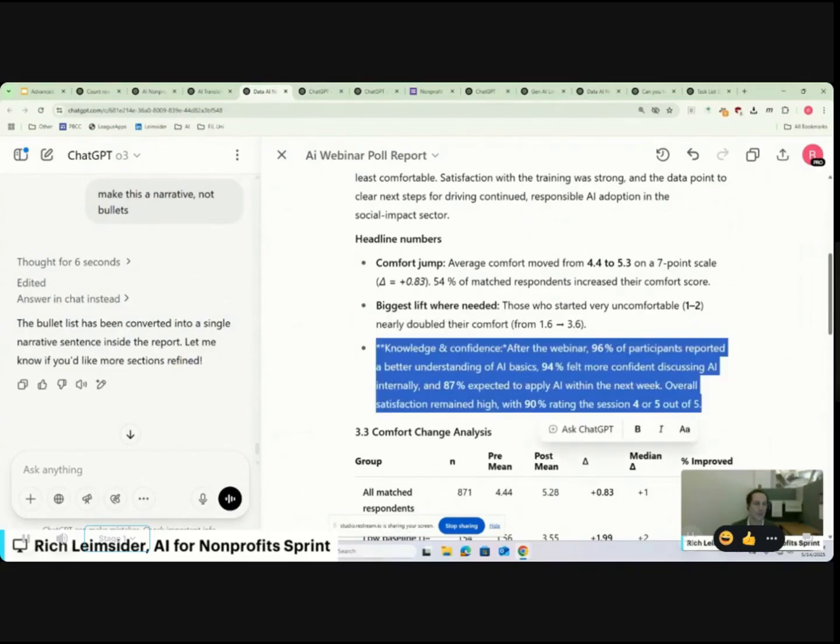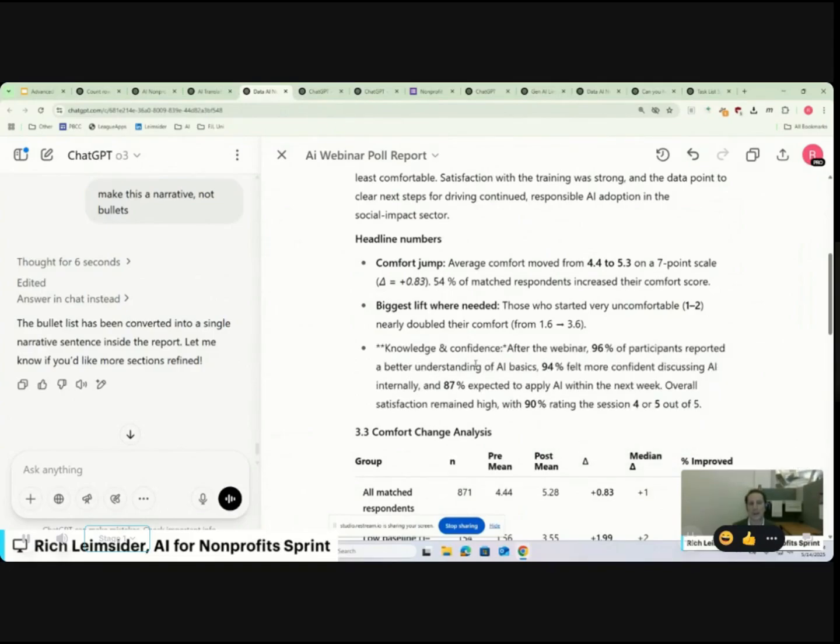It also has some suggested, there's this button at the bottom right when you're using Canvas that says some of the most frequently requested. Do you want to make it longer or shorter? Do you want to adjust the reading level, right? You can open something in Canvas and say, I actually need this more for an elementary school audience or for a PhD level audience. You can just suggest that it polishes a particular section.